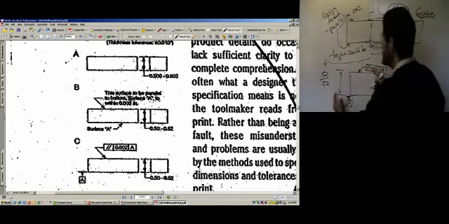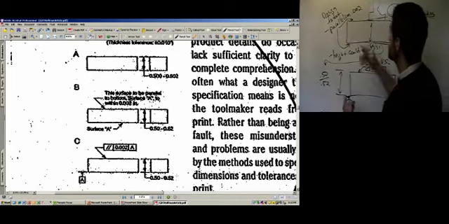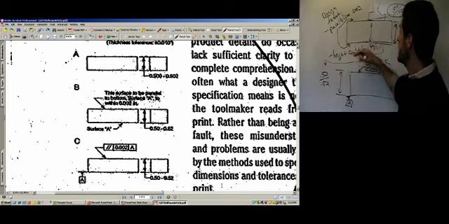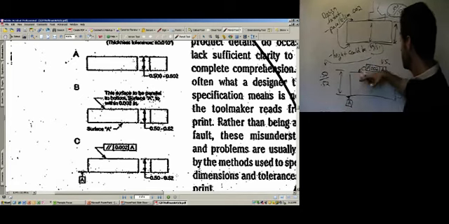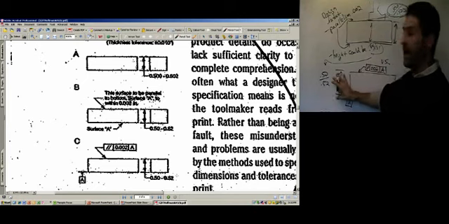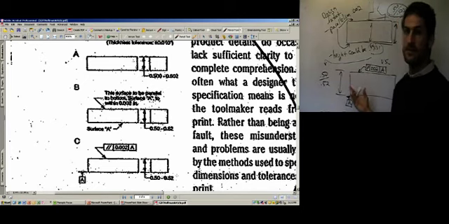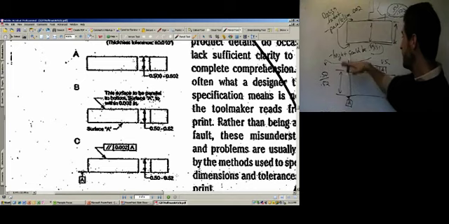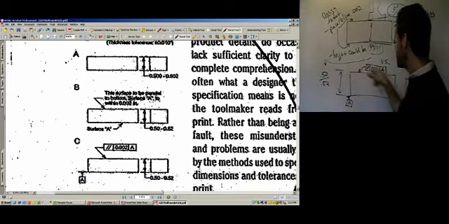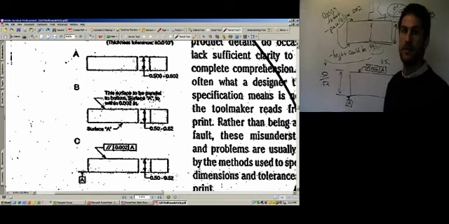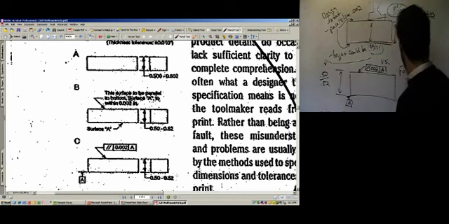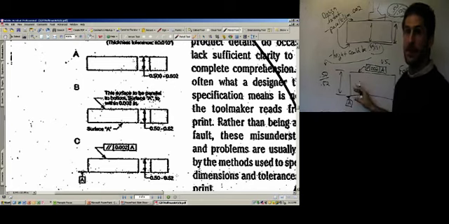So now we've got two separate specifications for our two separate requirements. The parallelism's got to be there. This surface has got to be parallel to A, but that's not linked or tied up with the height of this block. The height's not that critical, 0.5 to 0.52. I can now just use a face mill to do this, because it's hard for me to set the height on the face mill, but I can get parallel surfaces, no problem. Face milling is going to be a lot quicker than grinding, and I can make a cheaper part.